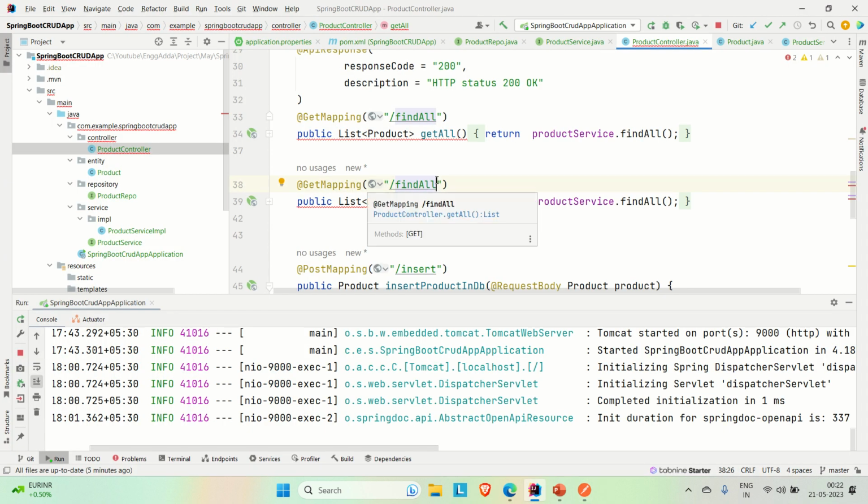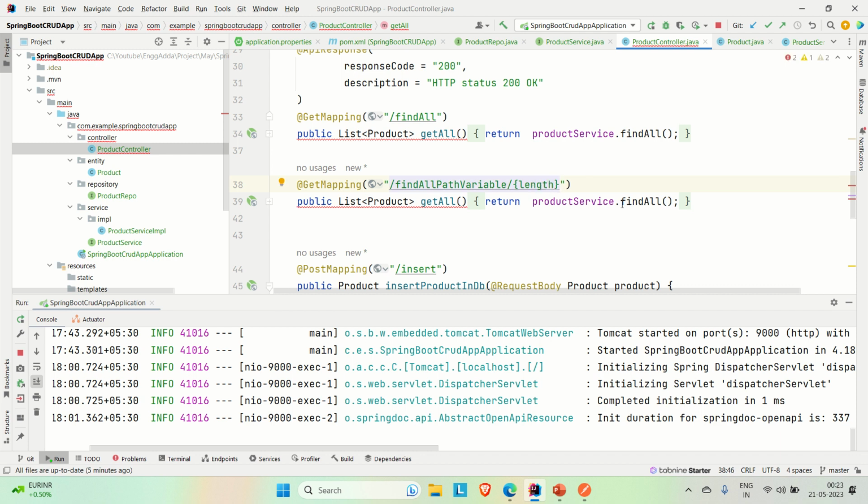So let me go to IntelliJ and try implementing it. First of all, I will implement this API with @PathVariable, and I will also create another API which will implement the request param. So let's say find all path variable, and here we are passing the length.